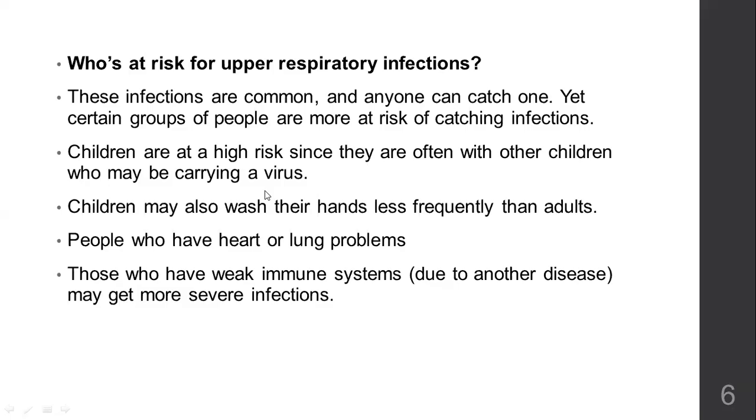Also, people who have weak immune systems get respiratory infections. Either their immune system is suppressed because they are taking immunosuppressants, or medicines to suppress their immune system, or they generally have a weaker immune system compared to the general public. So these are the people who are at risk of respiratory infections.